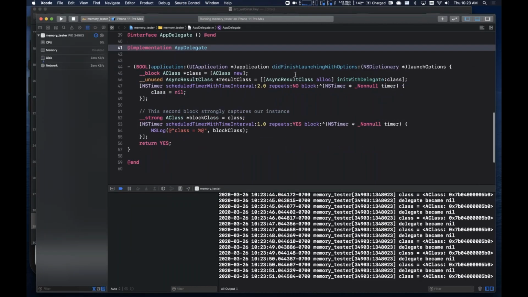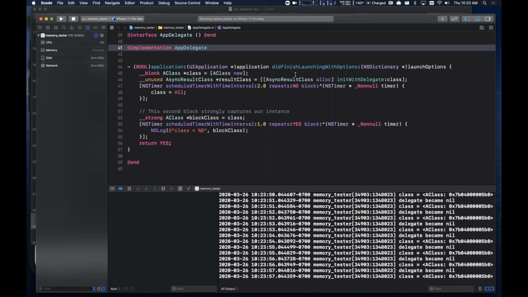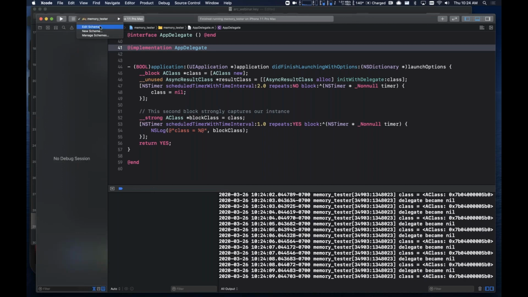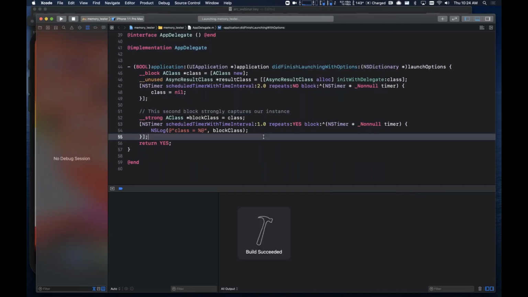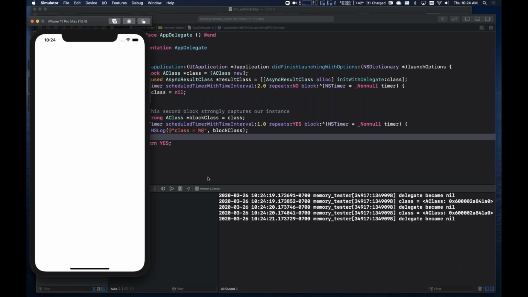Usually you might think of using something like Instruments to debug something like this, and that would be a great tool, and I hope to one day do a webinar on Instruments. I love that tool, it's awesome, but it's also a little heavy, and I think we can debug this with just the Memory Graph tool that's built into Xcode. What I'm going to do first is shut off the thread sanitizer because Memory Graph is not compatible with the thread sanitizer. So let's run this again. And we still have the bug. The class is not becoming nil.